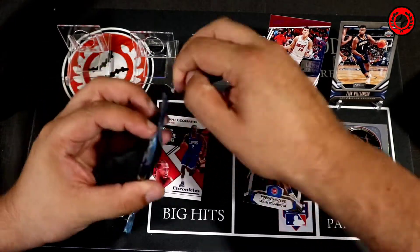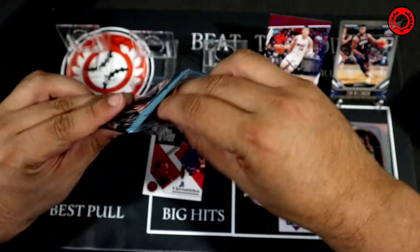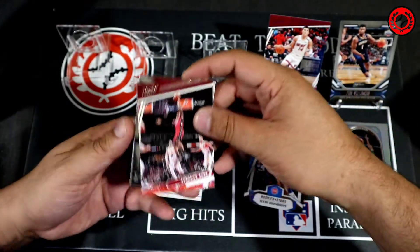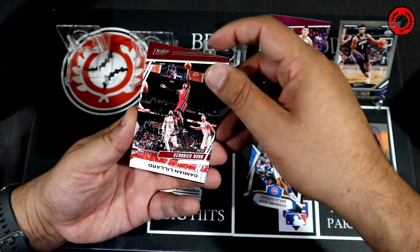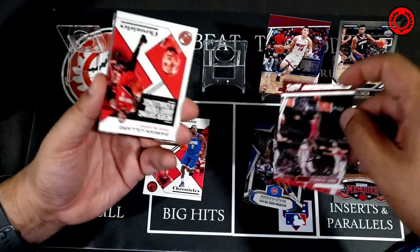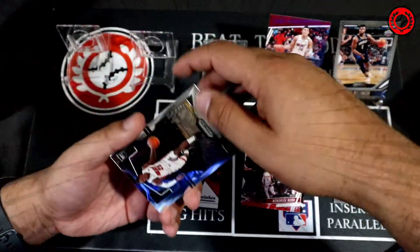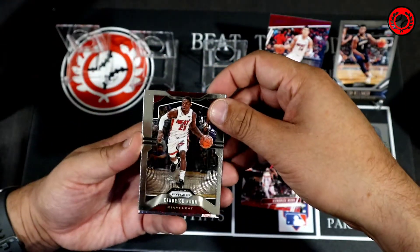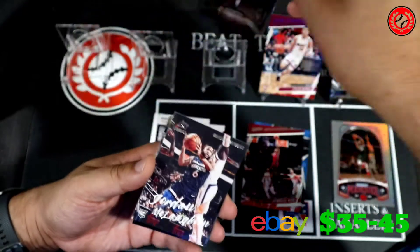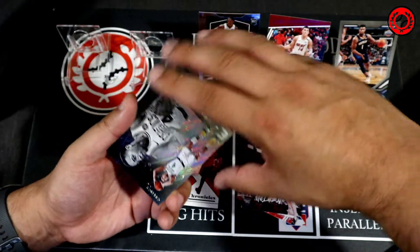Pack two feels a little thicker, so I'm guessing we're going to have a Chrome of some sort in here. Ooh, it's a Prism and I think I know who it is — and it's going to be a good one. This is a pretty fun set to collect if you're into collecting different sets for basketball. Kendrick Nunn! There's a Damian Lillard. These cards go for a pretty penny — I'll put the overlay for what this is currently going for on eBay. Jordan McLaughlin and then Carson Edwards to finish off the pack.